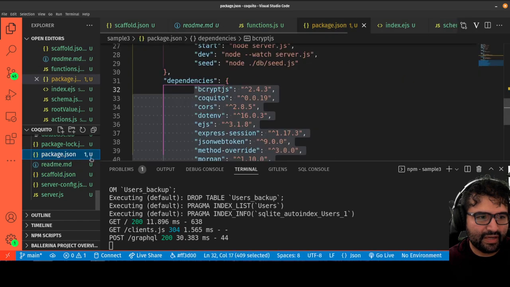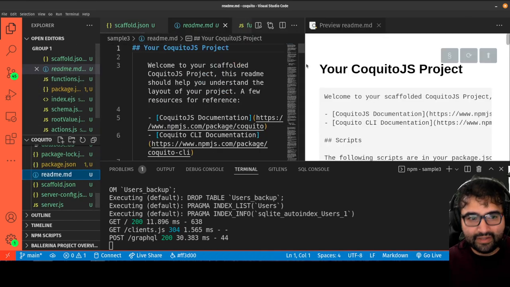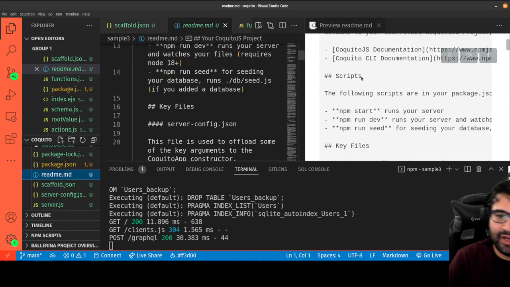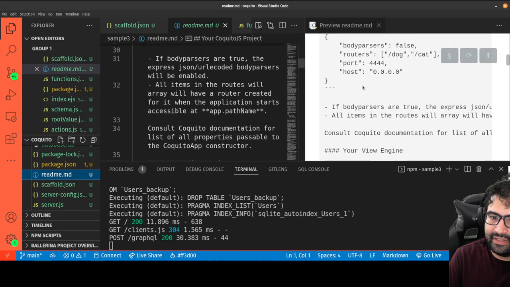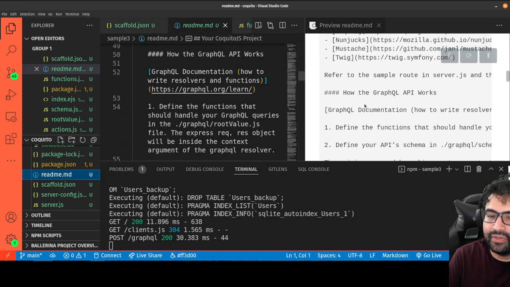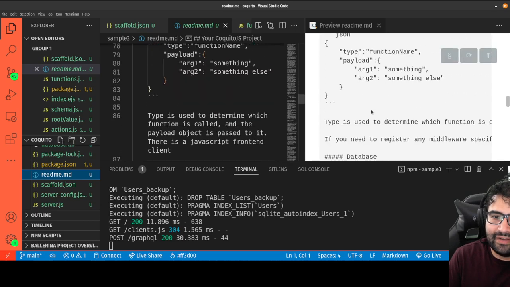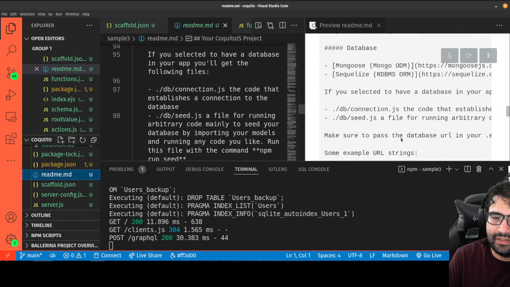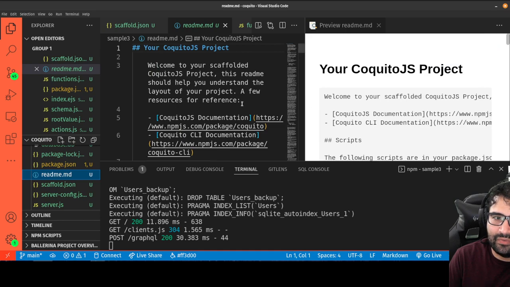But you can see, you can get a lot, and also now there's a README. So a lot of details on what's going on in the project that you just scaffolded, and how a lot of the things work, and what's in what folders, different libraries and whatnot. You can find all here. So highly recommend giving that a read. Okay.